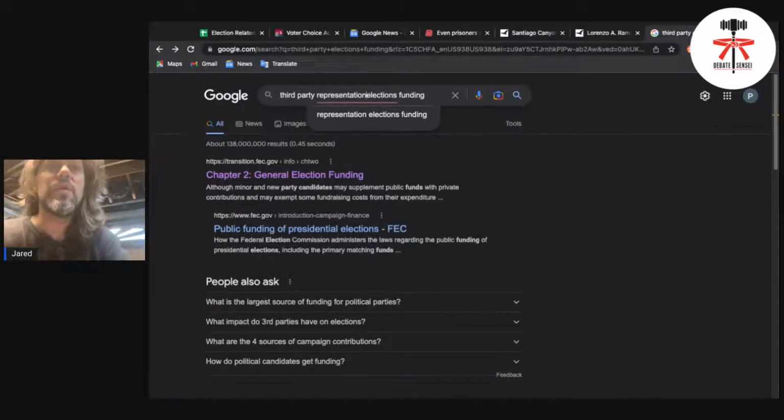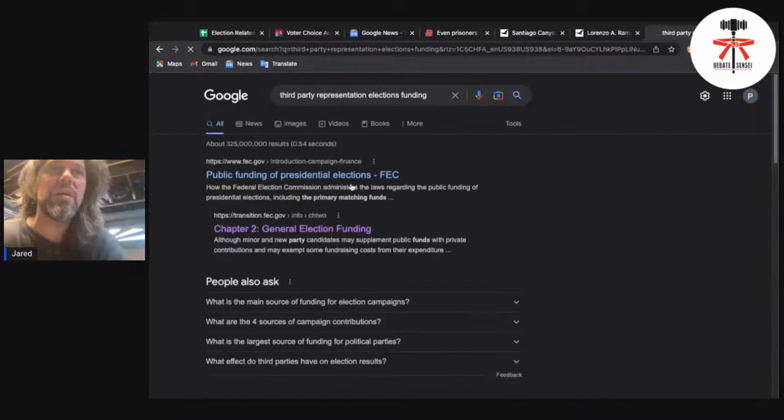Sorry, I want to get this one a little bit more locked in here. Primary matching funds. Okay. I think that might be what it is.